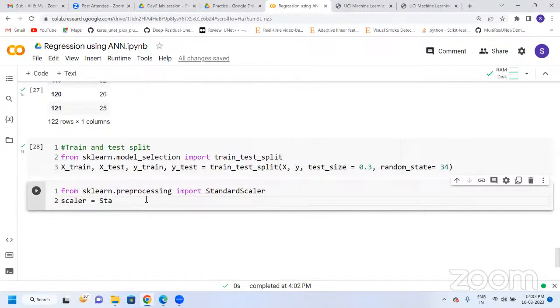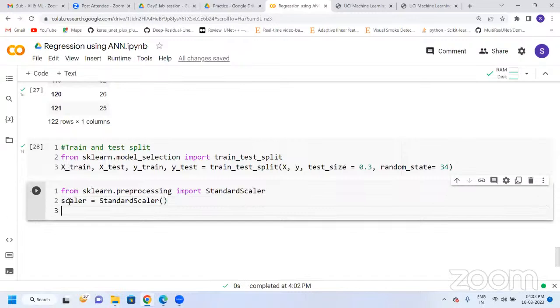We have stored it in the scaler variable, which we will use to fit_transform.